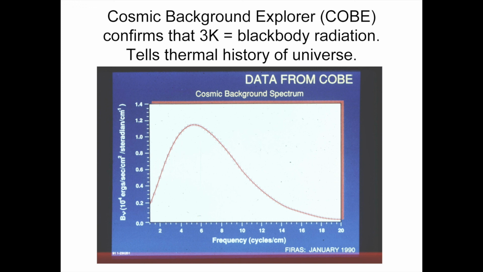Now, what you can barely see is that the red line is from theory for a blackbody curve, but the open circles are the actual observations. And when this was presented at an American Astronomical Society annual meeting, it got a standing ovation because everybody realized that this shows, yes, the idea of a Big Bang is correct, because we have a universe that expanded and cooled. The steady state model cannot account for this change in temperature.